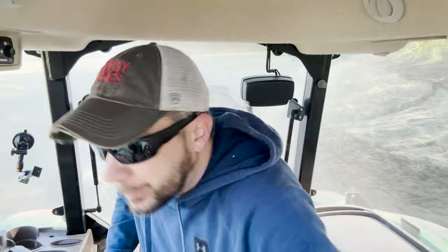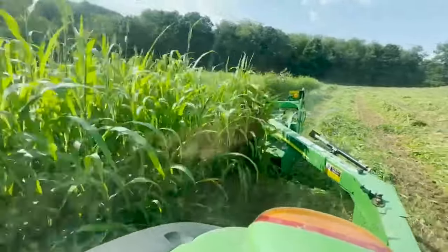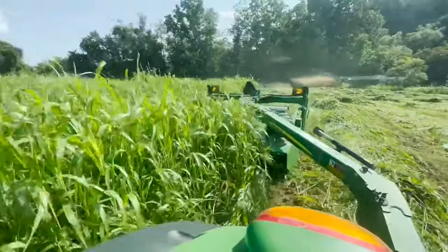But here I am. So what we're doing today, we are actually disking one of the fields that we are going to turn into a new hay seeding. This was the same field last year that we took the sorghum sudan. So like I said, we're going to turn this into a hay field. I'm using Growmark's Bale Buster in here. I'm also going to be sowing 2 bushel to the acre of cover crop oats into it.